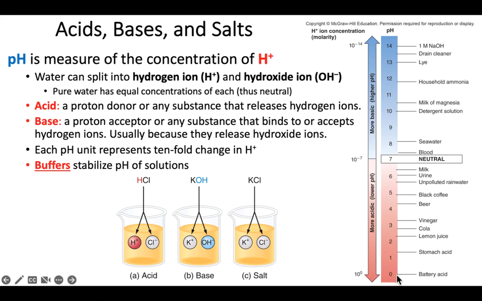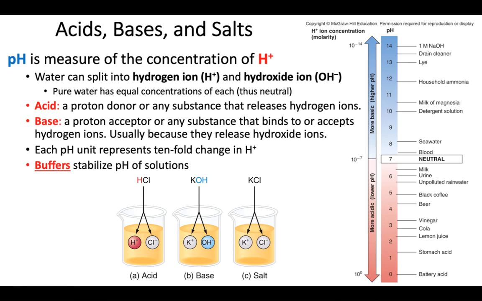All right, so down here is highly acidic. Stomach acid is very acidic. Battery acid is super acidic, but it has a very low number on the pH scale. So more acidic, lower the pH. If you go above neutral, you got less of these, and you might have more of these hydroxide ions. But the actual definition of pH has to do with these hydrogen ions. So if you have very, very low numbers of these, you're more basic. All right, and more basic means the number is higher. Okay, so that's the pH scale.